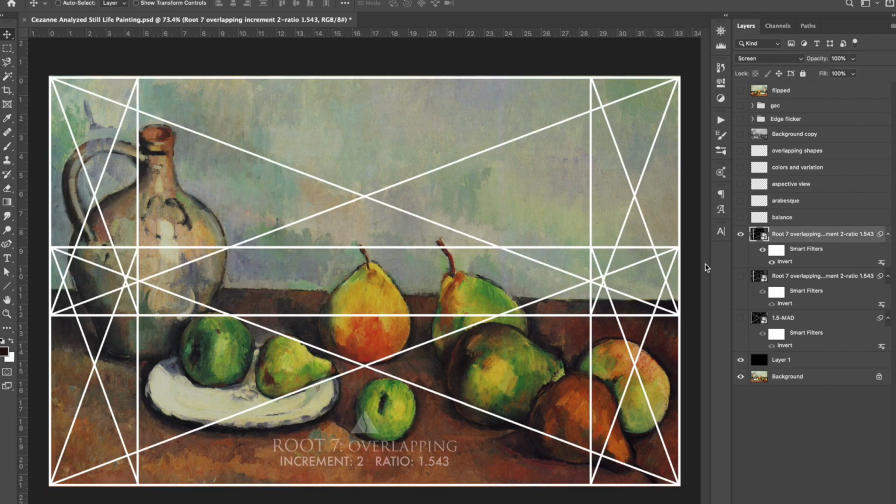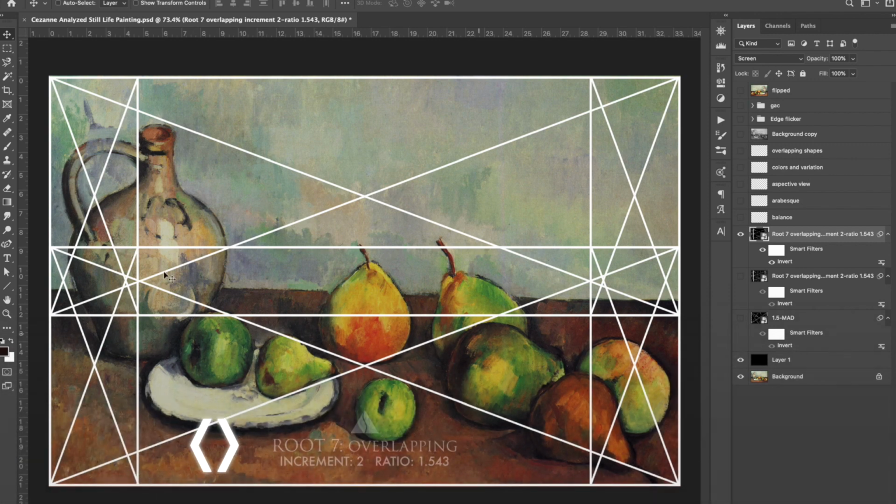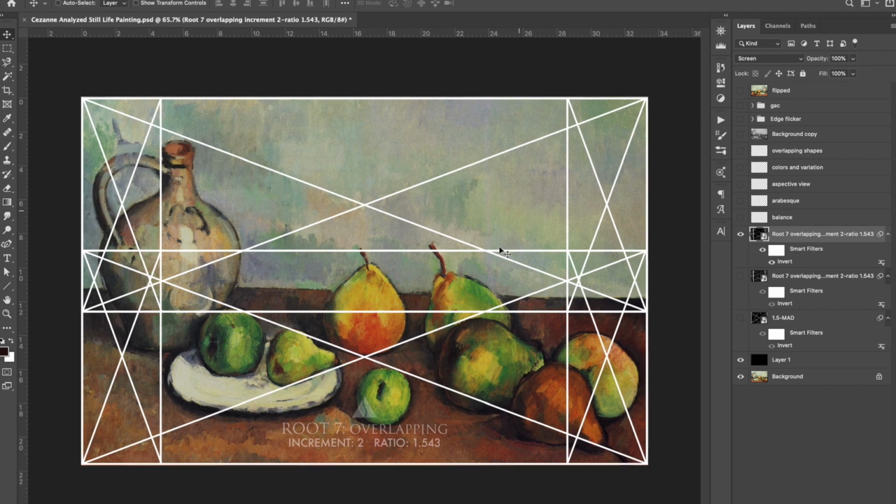So next thing we do is see how it aligns with the elements within the composition, and we can see right here with just the basic armature we've got this pear locking in, top of this apple, top of this one locking in, this pear is locking into this Baroque diagonal, these stems are locking into this horizontal, the top of the picture is locking in here. So with just these minimal lines, he's locking in quite a few things already. So we can determine that the rectangle's the perfect size and multiple elements are locking in, so we can pretty much assume that this is the grid that he used.